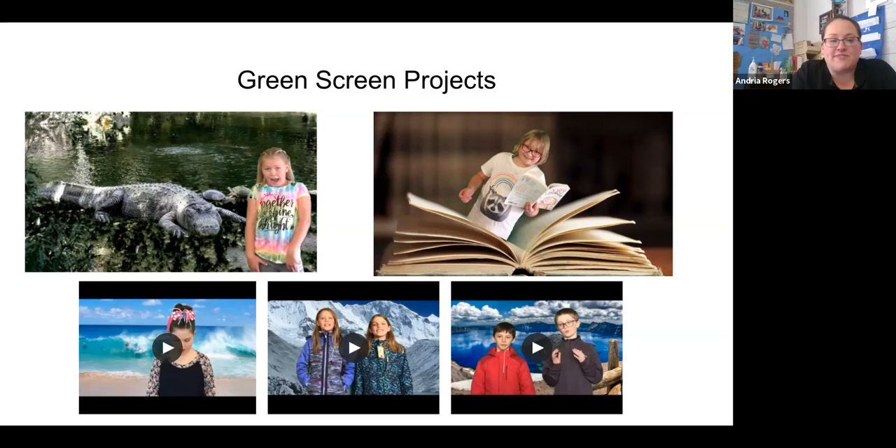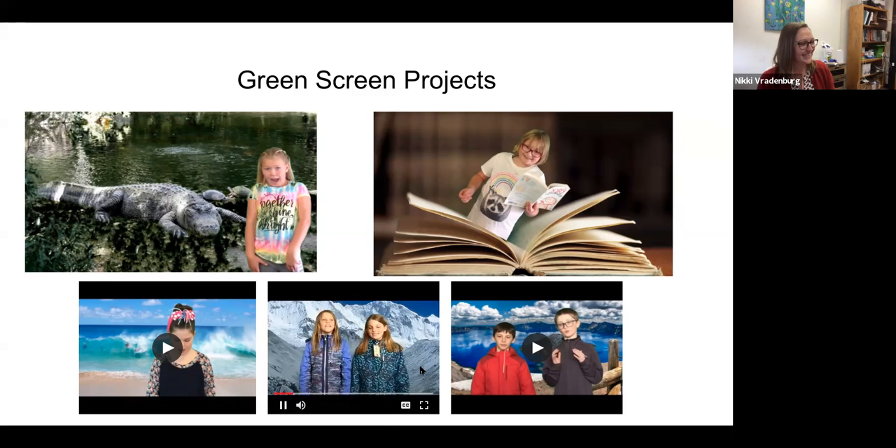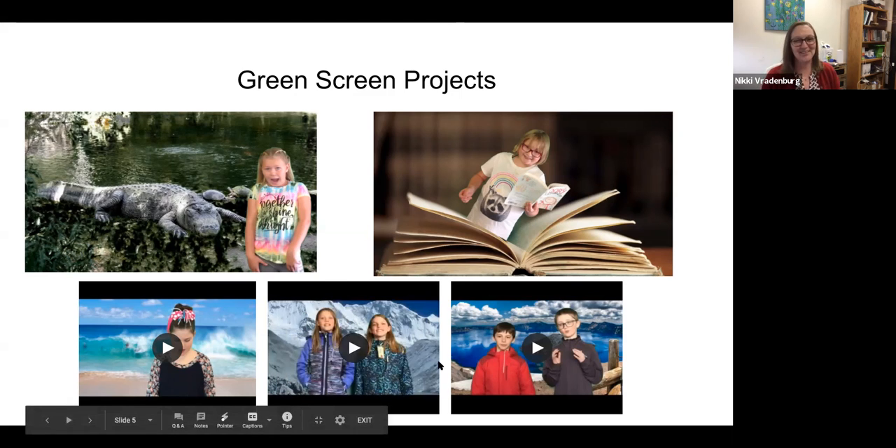I love the ones that wore different clothes to dress up to try to act the part. These girls put on their winter coats: 'Hello, my name is Morgan, and my name is Helen, and this is our five-clue challenge. First clue: this place is located in Asia. Second clue: we get a lot of snow here. Third clue: this place is over 60 million years old. Fourth clue: we're in the Himalayas. Fifth and final clue: this is a well-known mountain.' If you haven't guessed it already — it's Mount Everest!